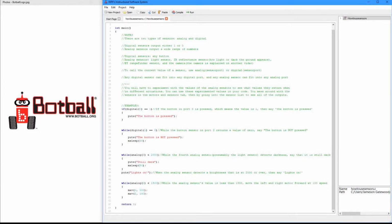So if it's a distance sensor, and you plug the distance sensor into port 0 and then go to the sensor list in the brain, you can change what that sensor is reading. If you put your hand close to the distance sensor, the sensor list is going to output one value. If you move your hand further away from that sensor, it's going to output a different value.